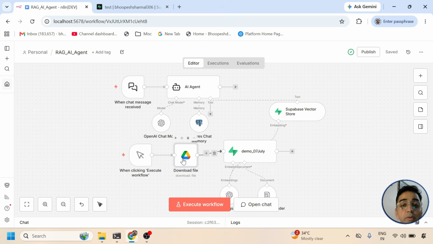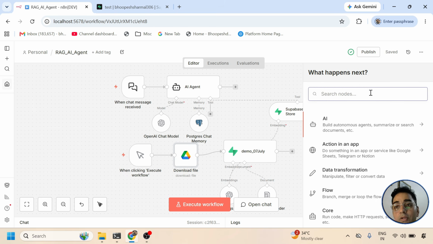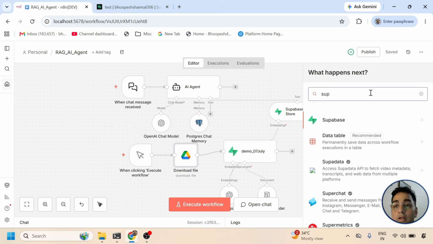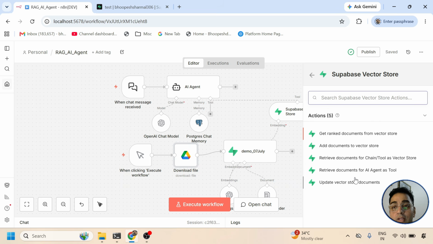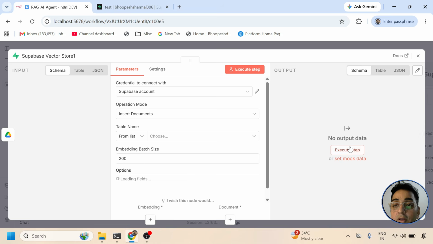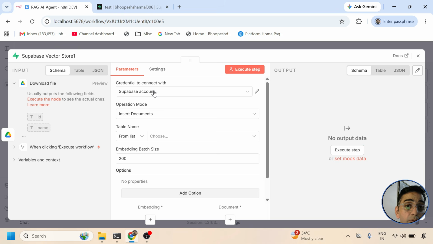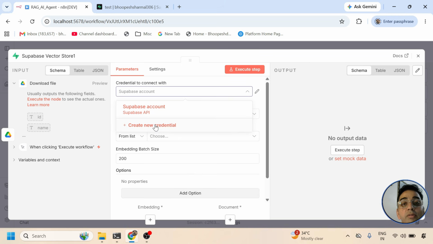After that, since the PDF is there, I will go back and then feed this PDF into a Supabase Vector DB. I will select this icon, and then I will say add documents to my vector store. Now this is a very important step. You need to connect to your Supabase account. If you don't know how to create it, you can create new credentials. I'll create another session, or you can find out how to get it done. And then you can create your Supabase connection from here. Now Supabase is connected, which is good.